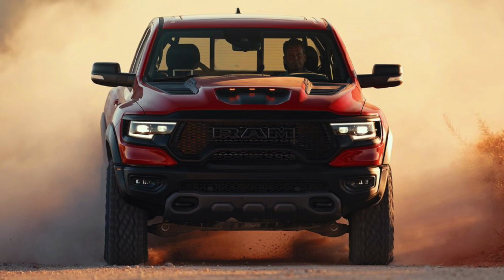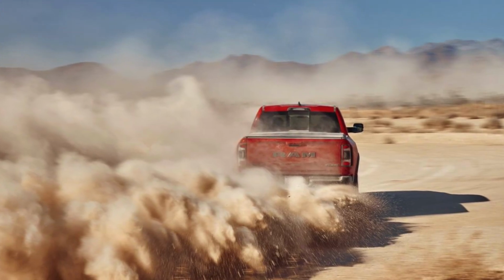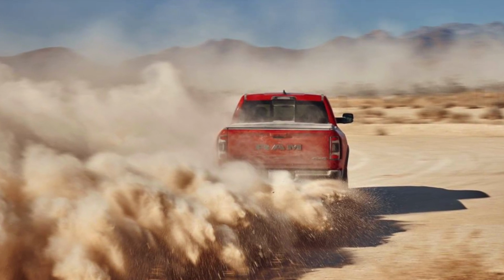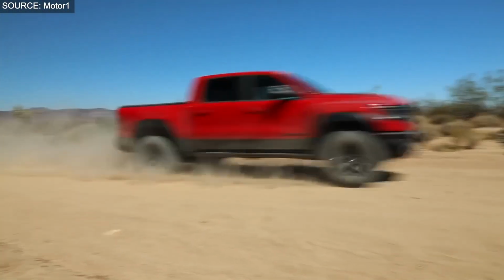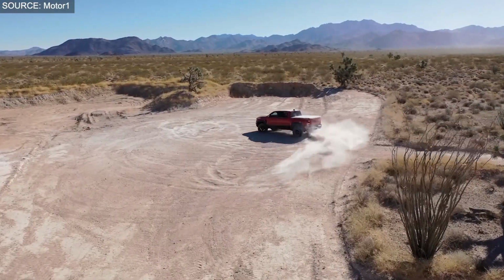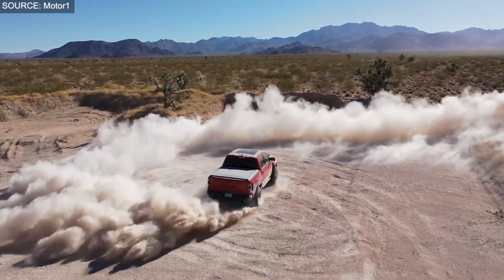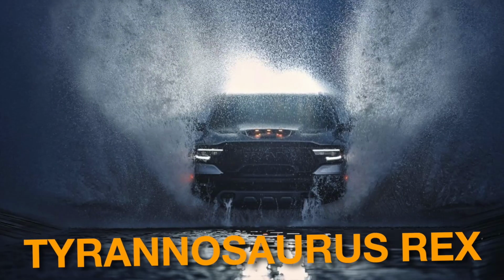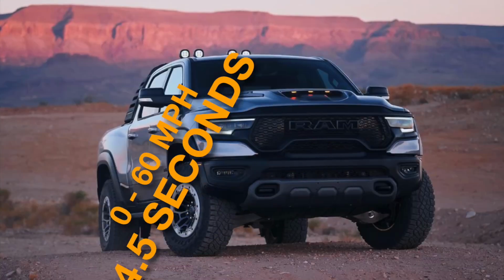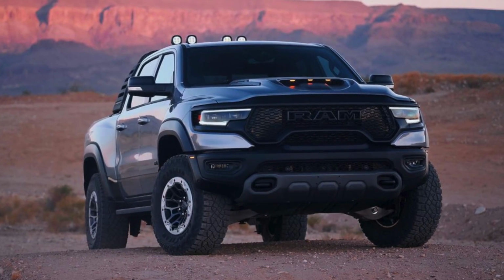From the very beginning with the 3035, Dodge has always strived to put more horsepower in their pickups than the competition. Their true legacy in the truck business has been producing the fastest, highest-performing pickups on or off the road. That company goal came to a high mark in 2021 with the Ram 1500 TRX, which is the worst thing with 4 wheels and a truck bed ever built. The Tyrannosaurus Rex truck can gobble up 0 to 60 in 4.5 seconds and devour a quarter mile in 12.9 seconds, making it the apex predator of pickups.